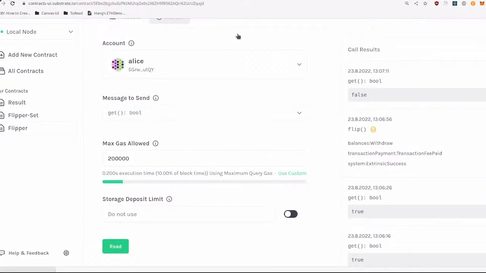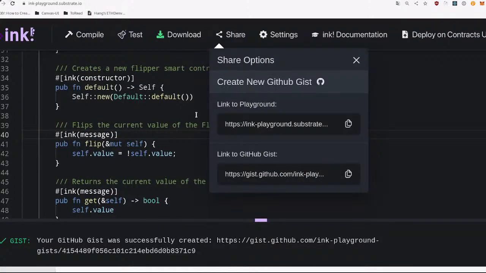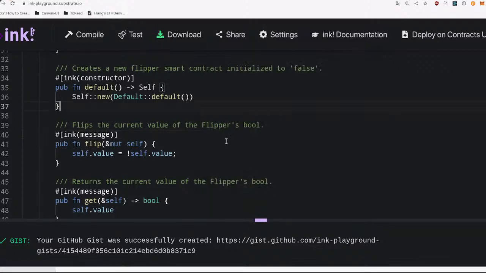Whenever I edit a smart contract, I can just create a GitHub gist with one click, and I can either share the link to this GitHub gist, or I can share the link to the playground, which contains the edited code. So it's a very useful tool to just hack on something, try something out, get started with smart contracts. Obviously for workshops, and also to discuss problems in forums.